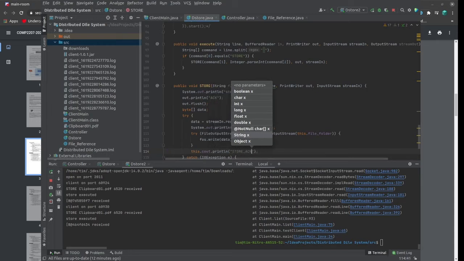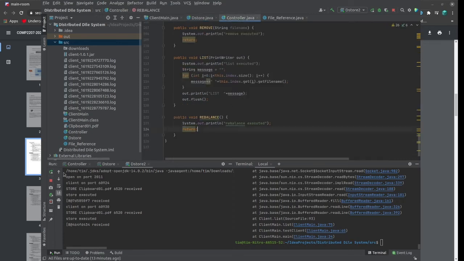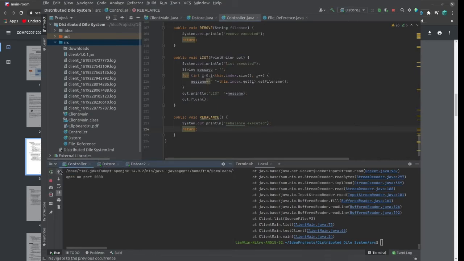Store app with an underscore, yeah, plus file name. Okay, and then we're done. I mean, for the D store. What I want is to check the controller's receiving, but it will tell us anyway, because it currently is just receiving whatever messages you throw at it. So, sure. There we go.